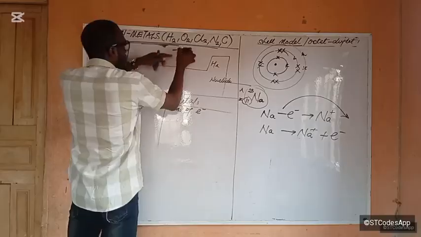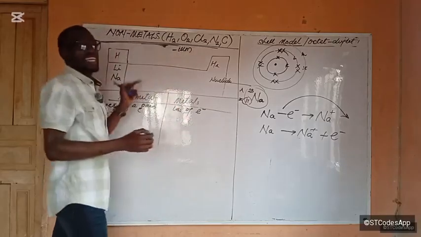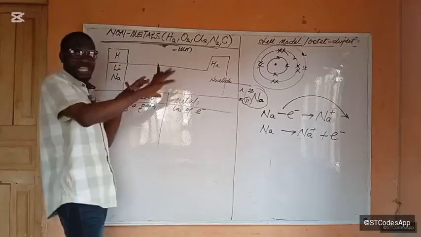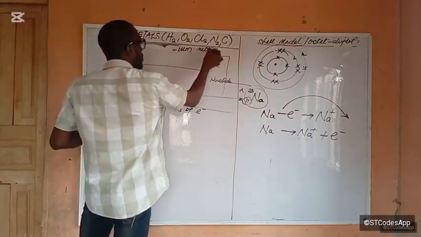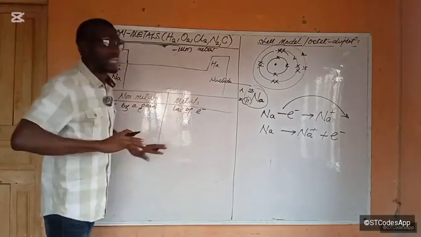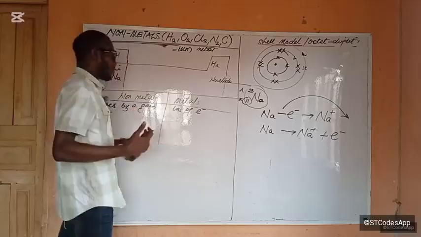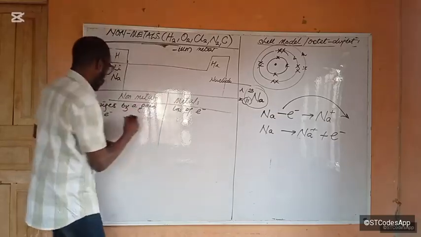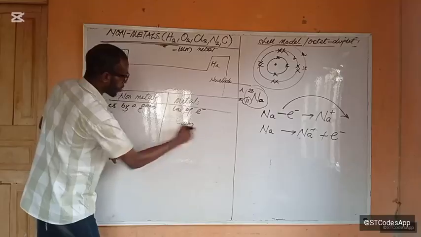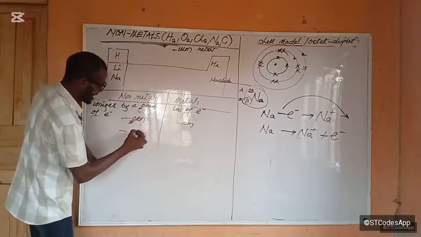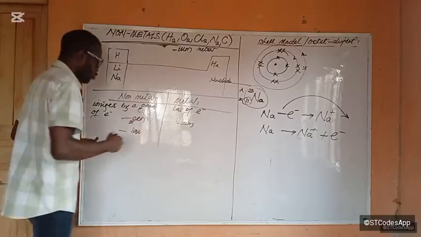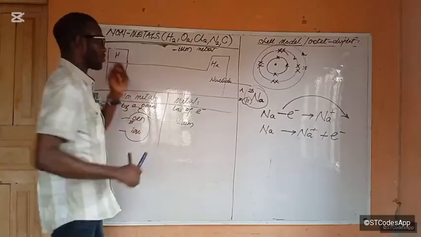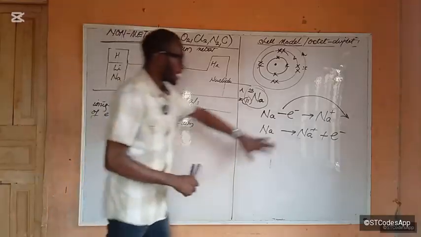I've told you before in my other videos that any element that is ending with -ium, apart from helium, is usually most likely, in your first twenty elements, a metal. In fact, it's going to be a metal as far as it's in your first twenty elements. Any guy that ends with -ium, sodium, potassium, calcium, magnesium, they are what? Metals. Then non-metals are the ones that end with -gen and -ine. Exactly. So most ones that end with -gen and -ine in your first 20 elements, they are mostly non-metals.